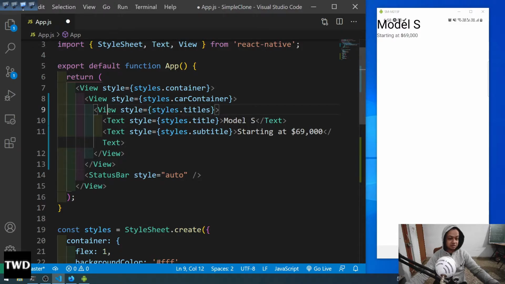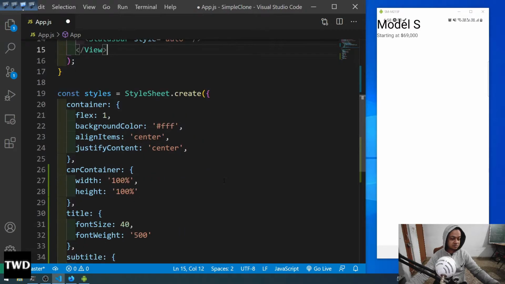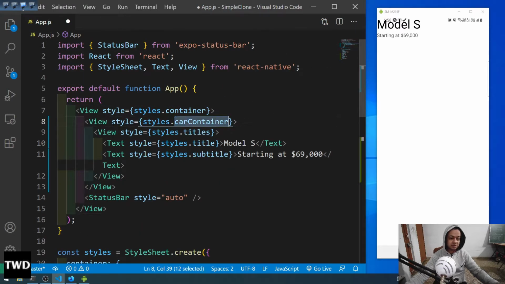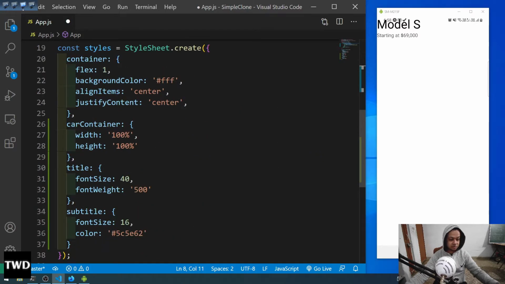Title is inside. There is this view, I have not given anything for it. It is after this car container view, there is another view known as titles. So let us do for that, and that is, let me do it here.